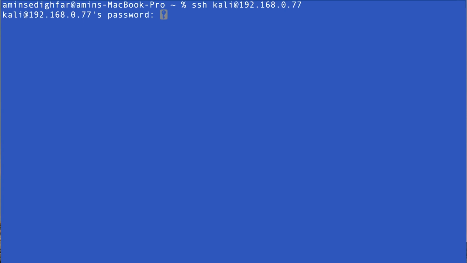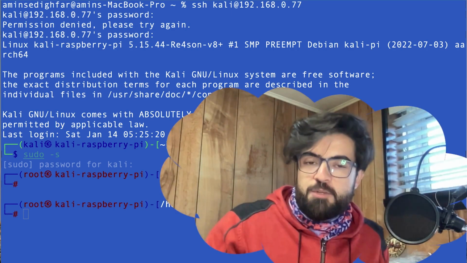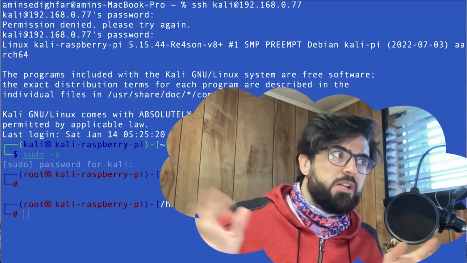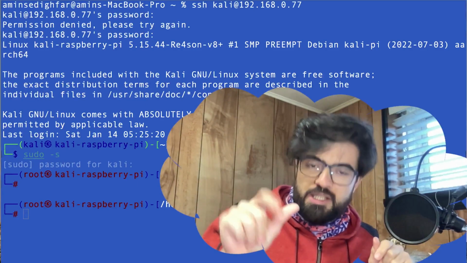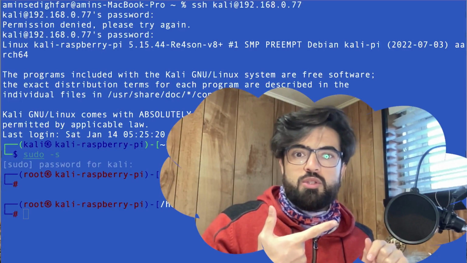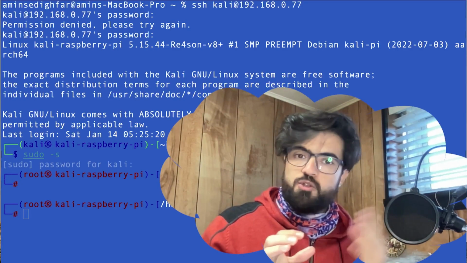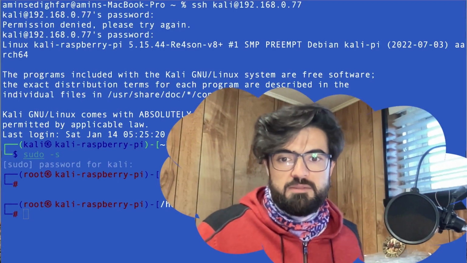First things first, let's SSH to the server, to my Raspberry Pi. To make life easier, sudo -s. The first part is like the previous part, maybe I'm going to do it a little faster. I connect my Wi-Fi NIC, the USB NIC, to the Kali Linux on the Raspberry Pi and try to change the mode from managed to monitor. If you want to know about that, just watch the previous video. I'm going to make it a little faster.